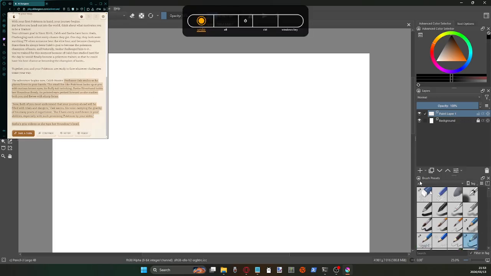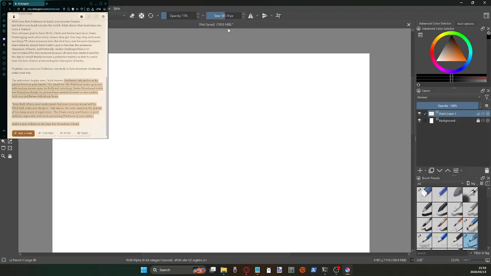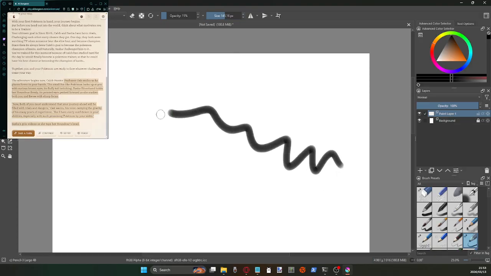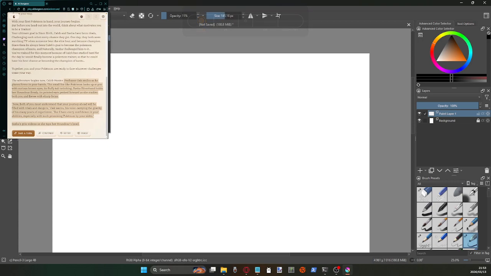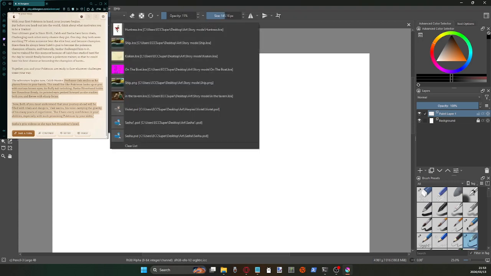No. The pencil shades seem to actually bug out the bigger I go on my canvas. Let's go smaller canvas. So that's a bit too small.